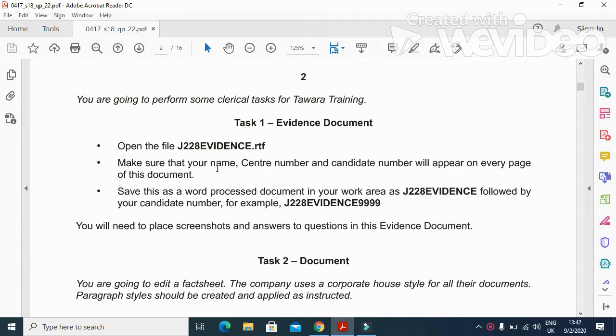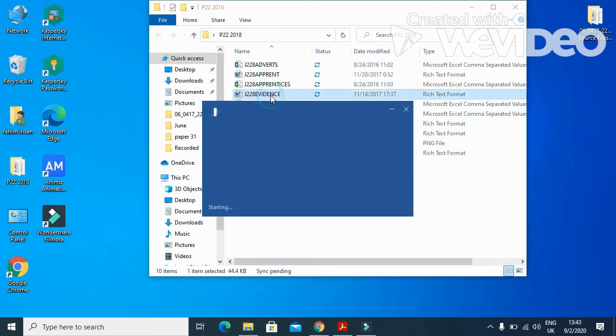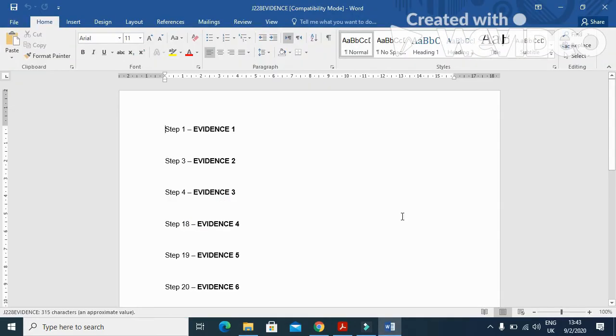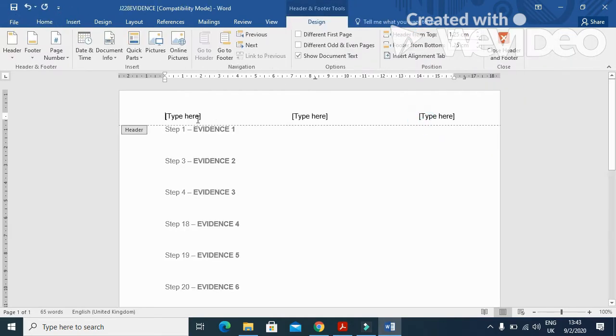And we will open first of all our evidence document to prepare for screenshots. So here is a file name G228 evidence. We need to have our name, center number, candidate number on every page. So we will minimize this one and we will open the file here, evidence, and then we will include the information here on every page, like your name, then your center number, and then your candidate number.